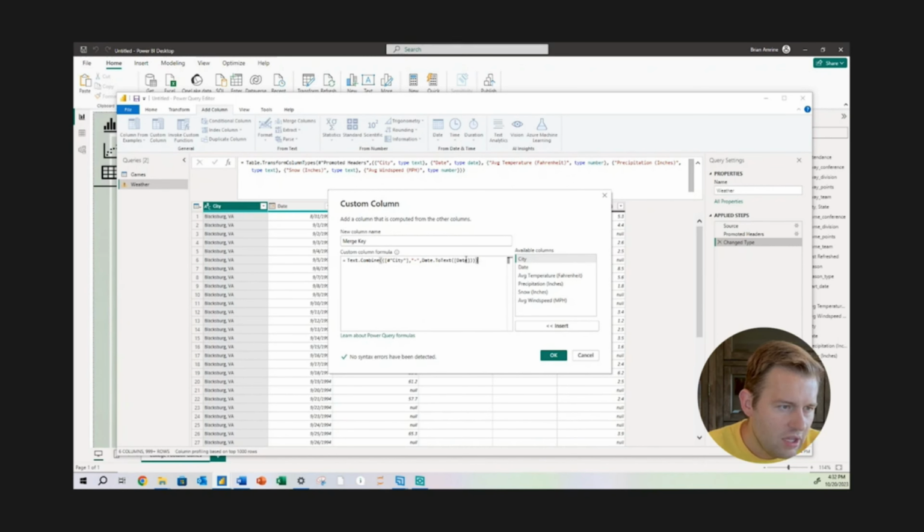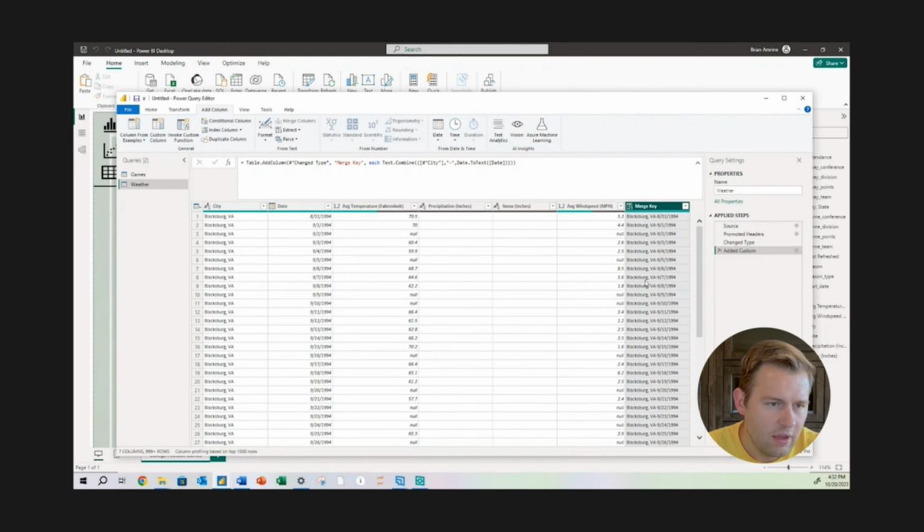Now in this case, date was properly converted when it was brought in for the weather data set. There's no need to convert anything, but it's still a date. And so when we use the text.combine function, similar to in the games data set, we need to convert it to a date first before we can concatenate everything together. Looks good. Say okay. Look at that. City-date. Looks really good. And it's always good to check your formula afterwards just to make sure, at least for a few rows, that it's in line with expectations.